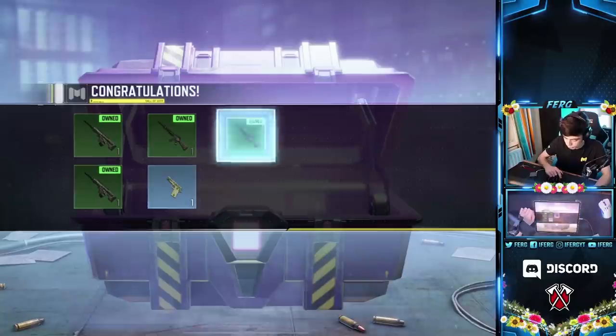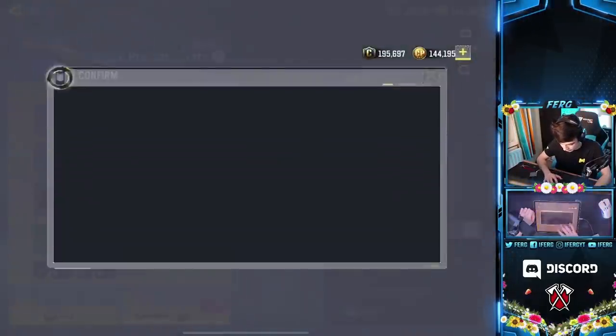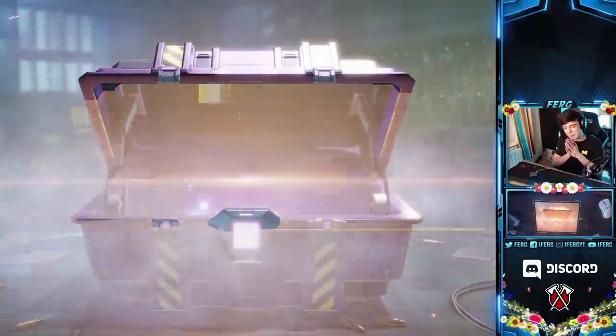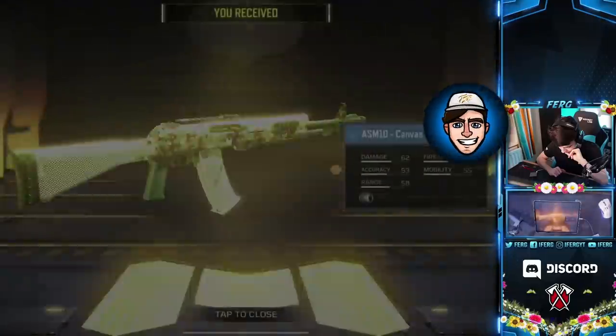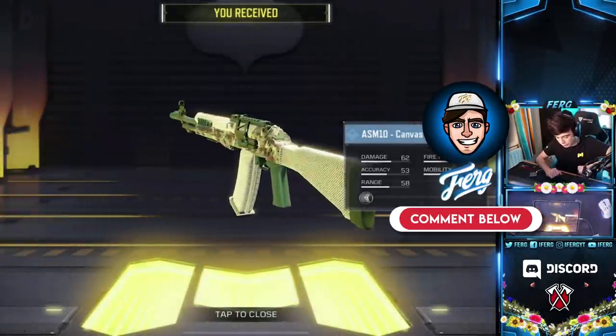Jungle Predator crate. The actual AK-117 skin looks really cool, though. Another half gun skin. Nice. Come on, give me it. Give me it, the Jungle Predator. MSMC half skin. Comment down in the section below if you know exactly why I'm saying that. Come on, dude. Right here. 3, 2, 1.